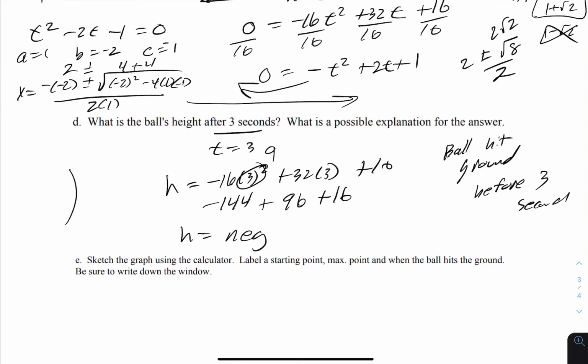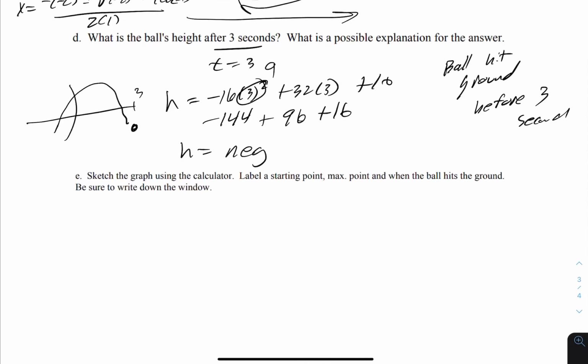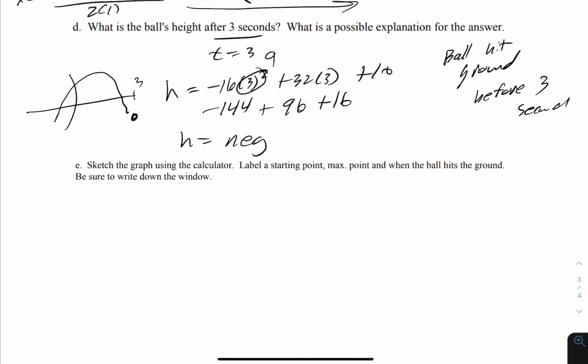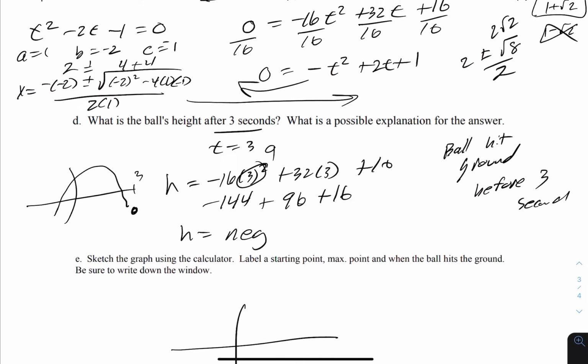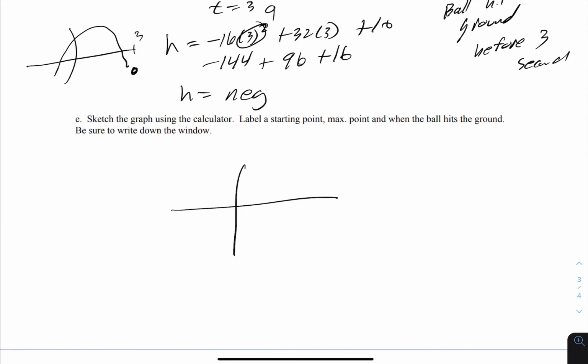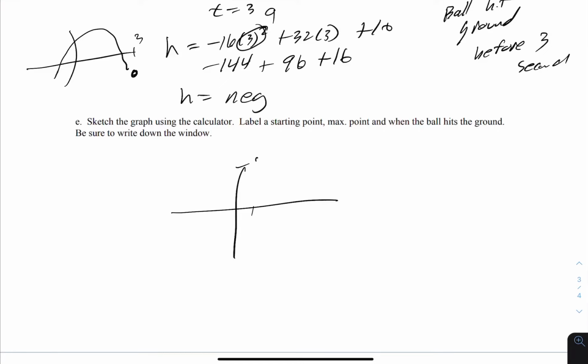So if I had a graph, it's probably like this. Here's like 3, so that's why it's a negative answer. It must hit the ground beforehand. Normally I'd use a calculator with the max, min, and all that stuff. Well, I don't have a calculator with me, so I was just going to label my maximum, which we got as (1, 32), right there. And then I know it hits the ground before 3, so it looks kind of like this. And that's pretty much the worksheet.